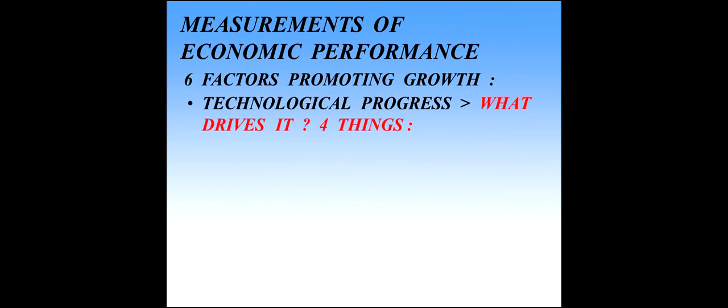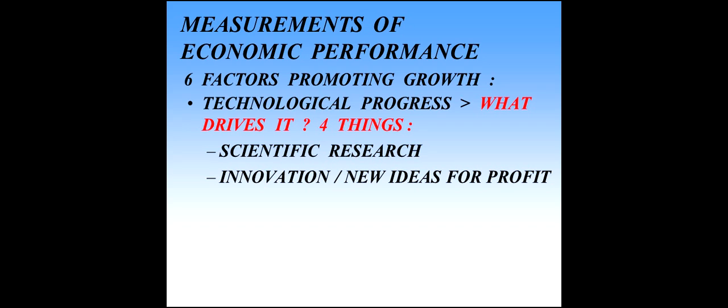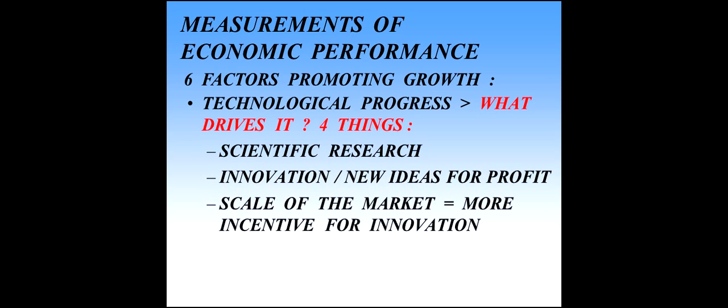The other thing I want to mention about technological progress and productivity are the things that drive it, and it really boils down to 4 things. Here's the first: scientific research that's done to improve technology, and that leads to increases in productivity. Second, innovation and new ideas for profit. This goes to the incentive basis in our economy and in our society. As long as we keep a competitive environment that provides the incentive for innovation based on profit, we will have technological progress. The third thing is the scale of the market.